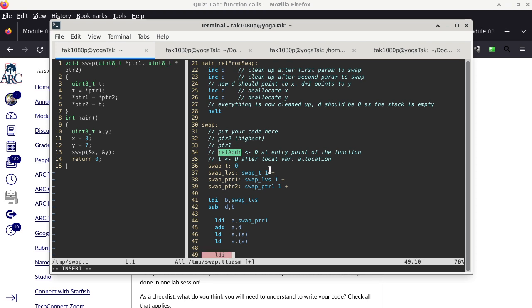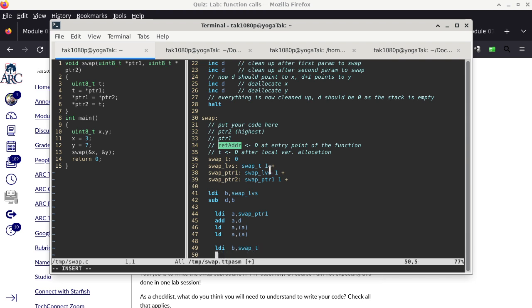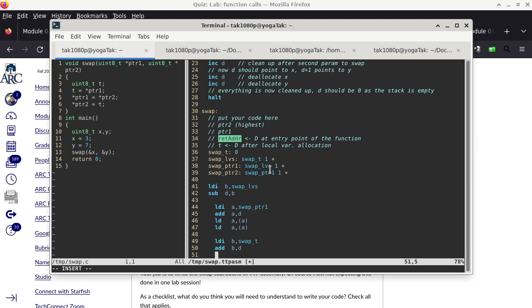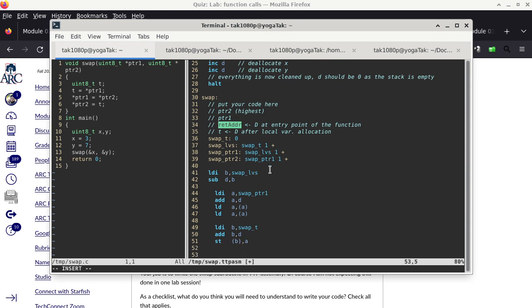The left-hand side is very much similar. So we have swap underscore t, add BD. Register B is now the address of local variable t. And that's what I need, in this case. So I can now store whatever register A has, which is the value of the right-hand side of the assignment, to wherever register B is pointing to, because register B is the address of the left-hand side. So that will get line 4 done. Are there any questions about this part?